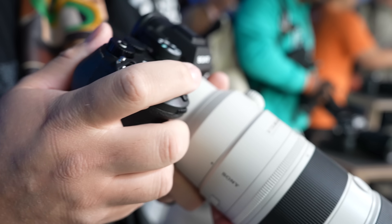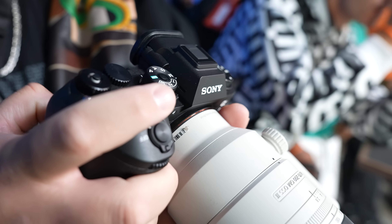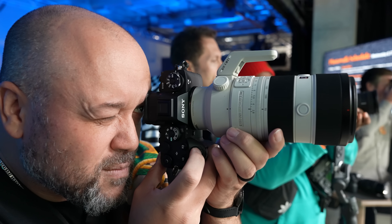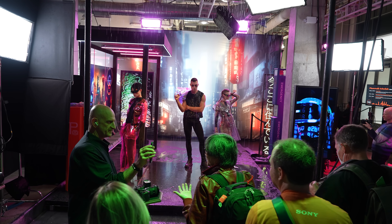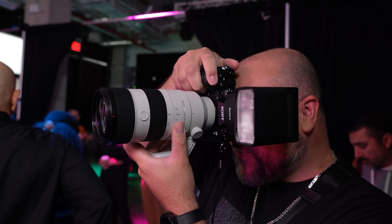What many of those folks are missing is that the A9 III has up to a 1/180,000th of a second shutter speed that syncs with a flash. This means that while you can't lower your exposure by going from ISO 250 to 100 or less, you could create that darker exposure by compensating with your shutter speed. It's understandable that some people might miss this point, given that there isn't another camera on the market that will let you shoot with a flash at anything above 1/1000th of a second — and that's using high-speed sync, not the native tech built into the A9 III.